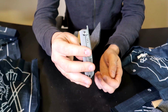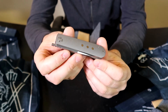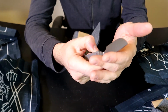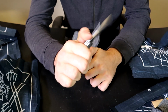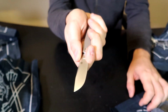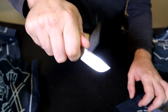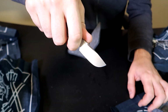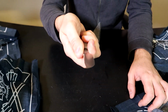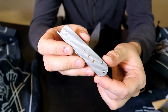Ooh, this one is nice. Another front flipper. The other one was more of a square design. This one is roundish, like gentleman style. Ooh, yeah, that one is definitely made to be a flipper. Wow. Definitely have to practice, but it's designed to hold like this. Break up some boxes, open up the tape, whatnot. Beautiful. It actually makes it a tiny knife. Look at that. It's a really tiny, couple inches blade. Maybe 2.5, maybe 2 inches. Or you can hold it like that. But honestly, this is a very comfortable hold. Like this. Wow, what a nice knife. That's a beautiful knife. What do you guys think?